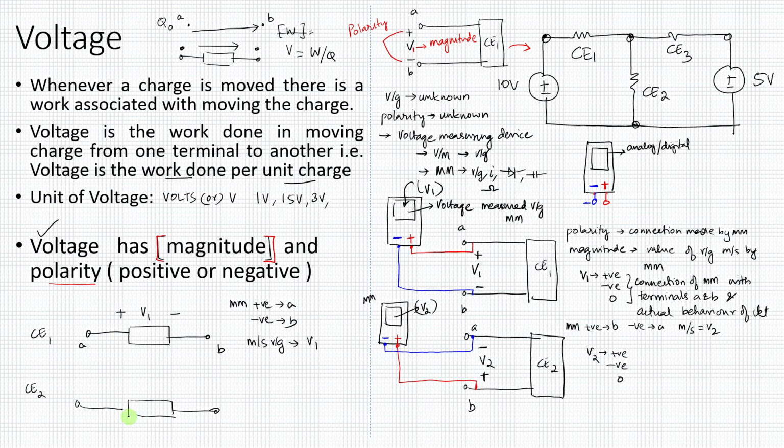And for example, you have a circuit element 2 here. This also has a terminal A and terminal B, and I am writing the voltage as plus or minus V2. So in this case, what does this mean? The multimeter positive was connected to B, the multimeter negative was connected to A, and the measured voltage as seen by the multimeter was V2. And V1 and V2 can be positive, negative or 0 depending on these connections.